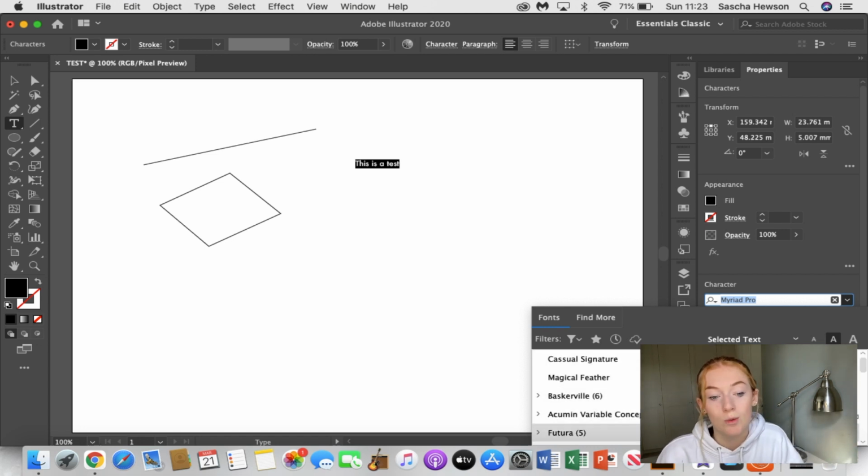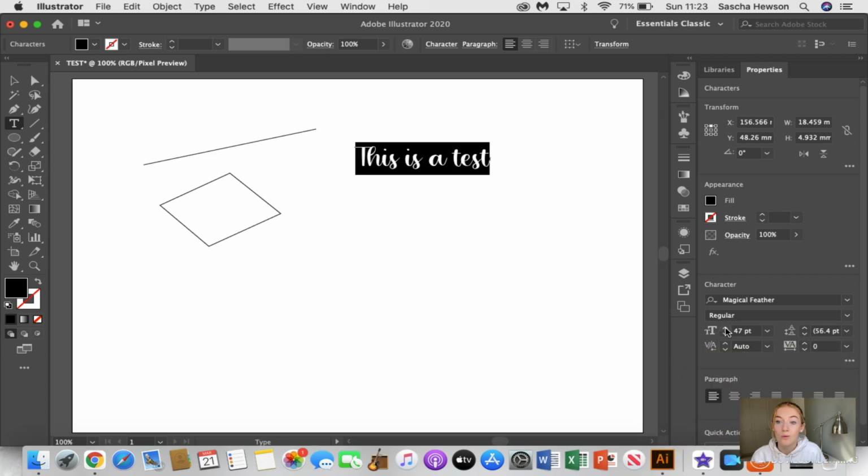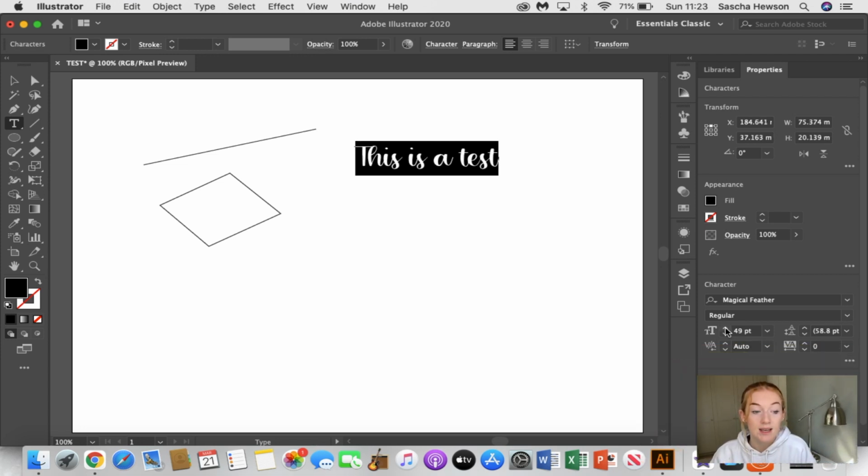We're just going to use this one. And then just here, it will usually come up with loads of different options. Ours is just regular because it's only regular in that font. But it will come up with bold or italic or whatever. And then here you can just click to make your size bigger, text bigger. So this is just one that helps a lot, or you can just press and hold. So that makes that bigger.